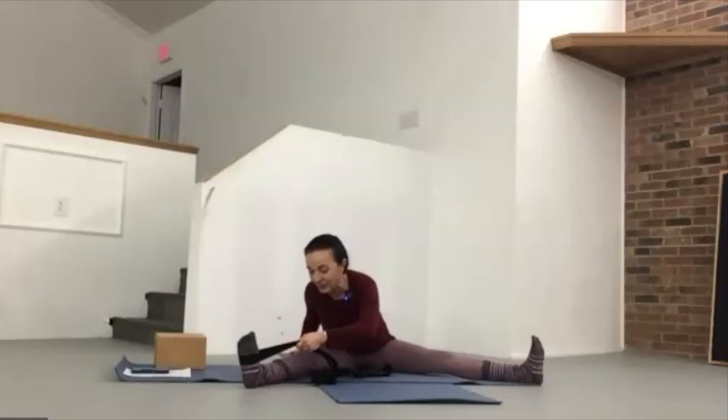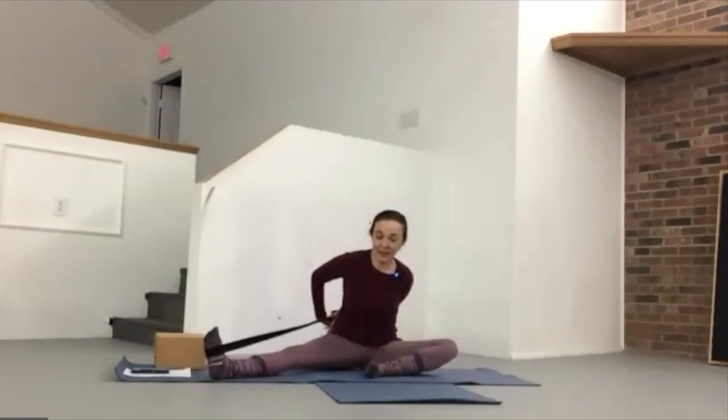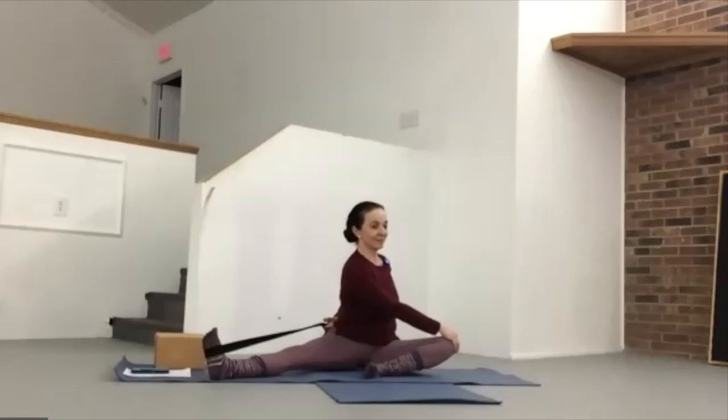As you inhale, come upright. And as you exhale, it's time to bend that other knee, to keep the knees really wide away from each other, to take the strap back behind and to turn toward the bent knee, sitting nice and tall. So again, I want you to connect how the arm is tugging and the foot, the leg is actively lengthening.